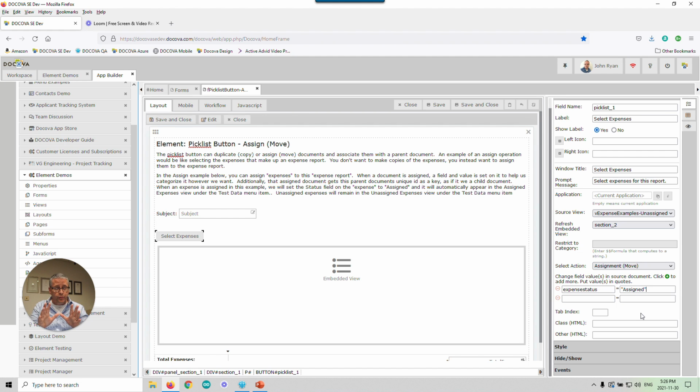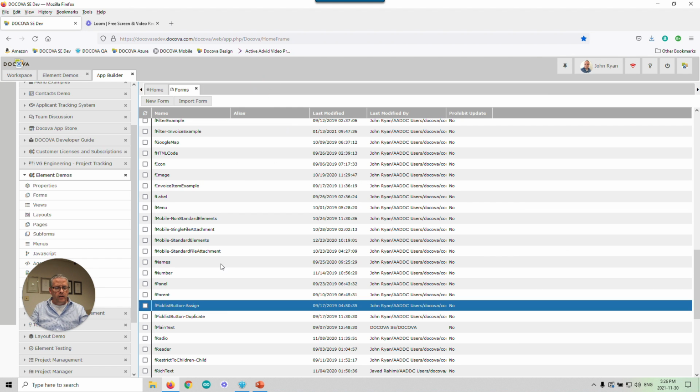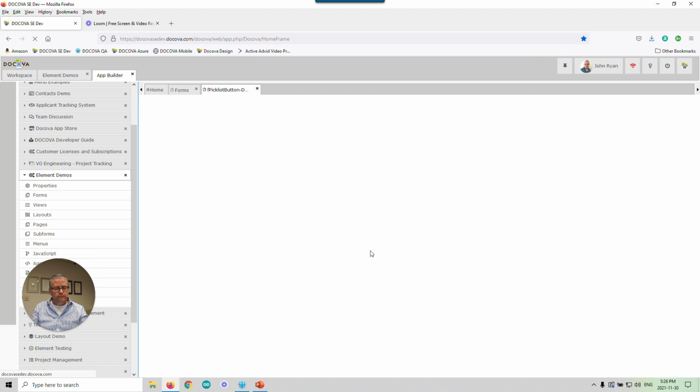Now, when we go through views, we'll talk more about parent and children, or parent and response documents, because there's a whole hierarchy of threaded documents that you can have for discussions or for policies and procedures. There's a whole bunch of scenarios where that comes up, but just suffice it to say right now that expenses become children to the expense report that they're a part of. Okay, and then let's go over to the duplicate one.